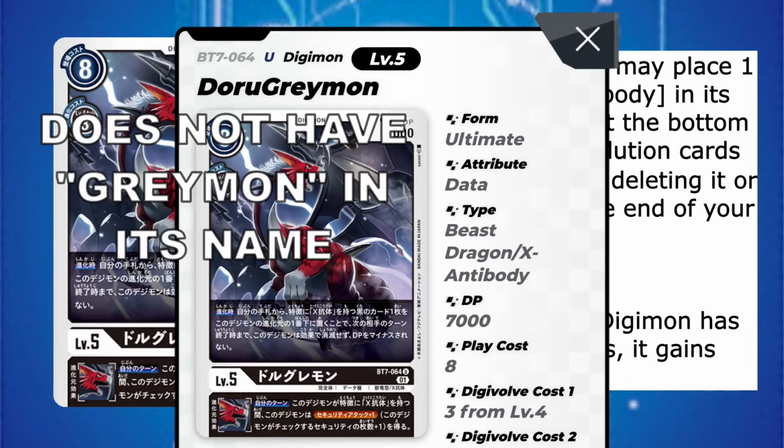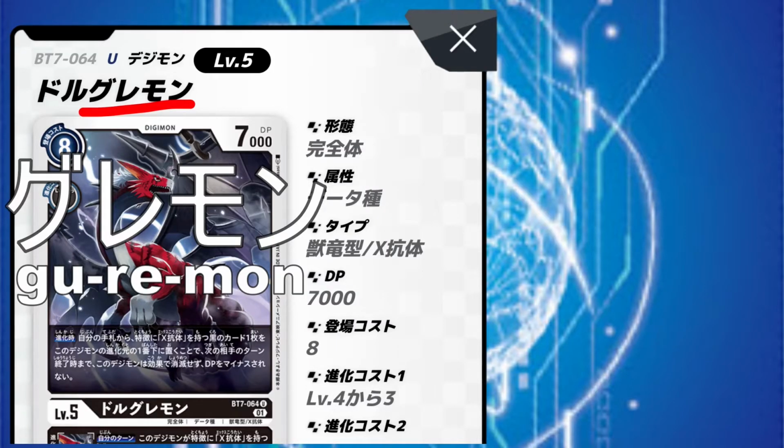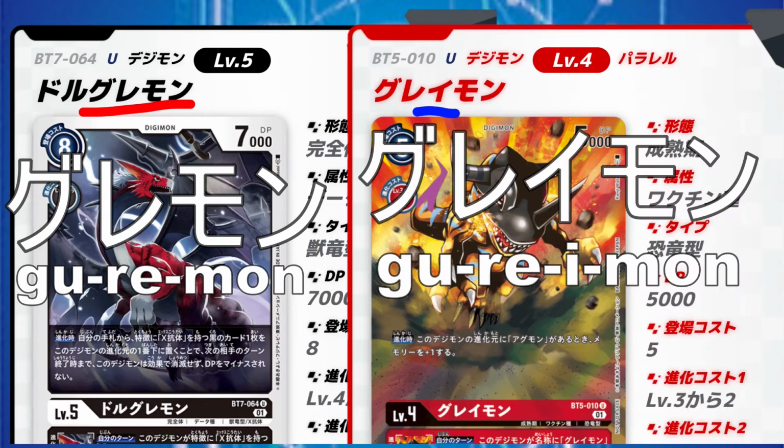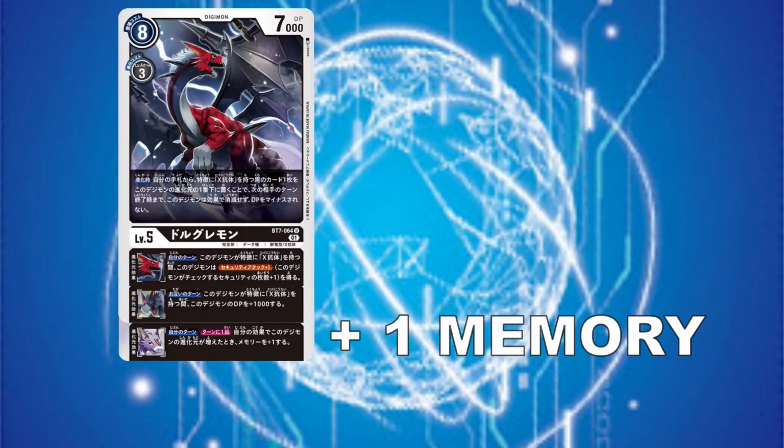Also, even though the English localization calls it Dorugreymon, Dorugoromon does not actually have Greymon in its name, so it can't trigger effects like Masaru Daimon or Nokia Shiramine. This is because its name is actually Gureimon, while those effects look for a card with Greymon in its name. But fret not. Even if you can't gain memory from Daimon or reduce your Digivolution cost with Nokia, you can still gain memory if you stick a Dorumon under it with its when Digivolving effect. Yes, I mean the effect of the Dorumon that's being put under the stack will activate.